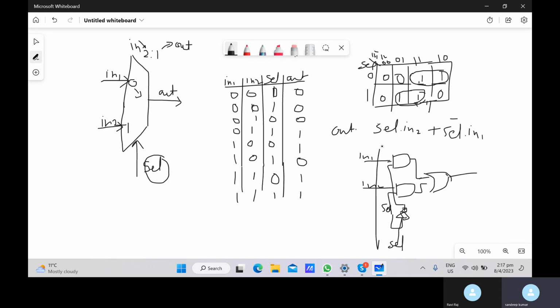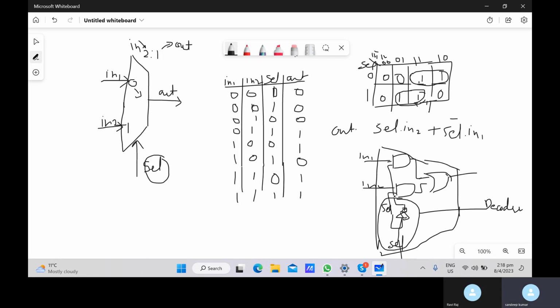So this is basically the whole multiplexer inside this. So what does it contain? It contains this part. If you consider this part a decoder, and this part is a selection and an OR.